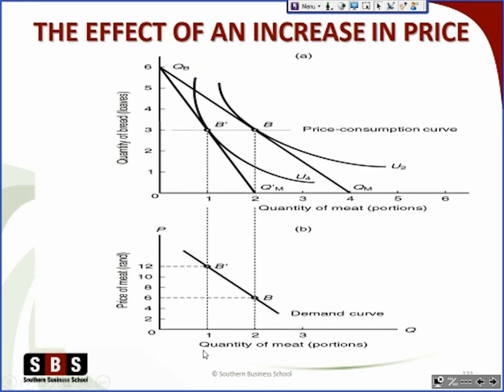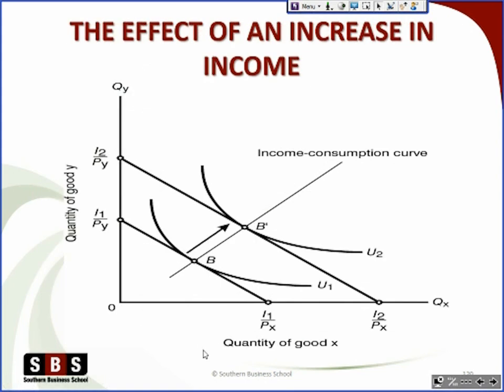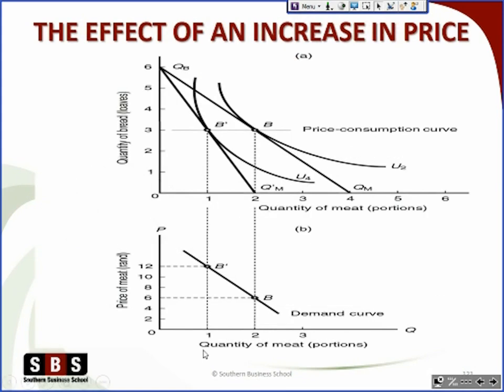Okay, there's an effect of increase in price. That's what I said, that's a swivel. The price of one fixed and the price of the other one changes, then that is a swivel. Now, where the previous one was the income consumption curve, if you've got to illustrate the price consumption curve, then you'll draw the swivel, because the price consumption curve is also through the points, but because there was a swivel, your points change. So if the other question was in the assignment, this question could be in the exam to show the price consumption curve.